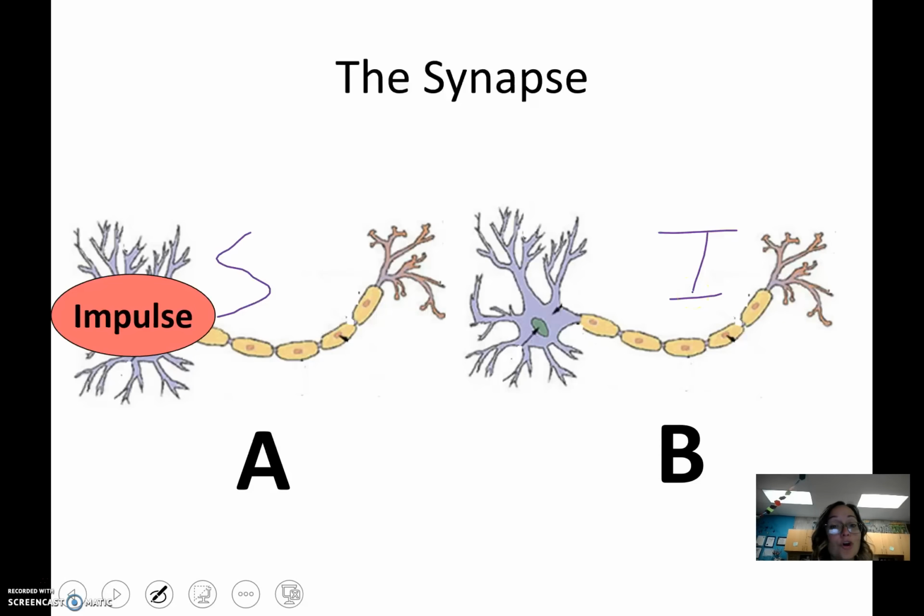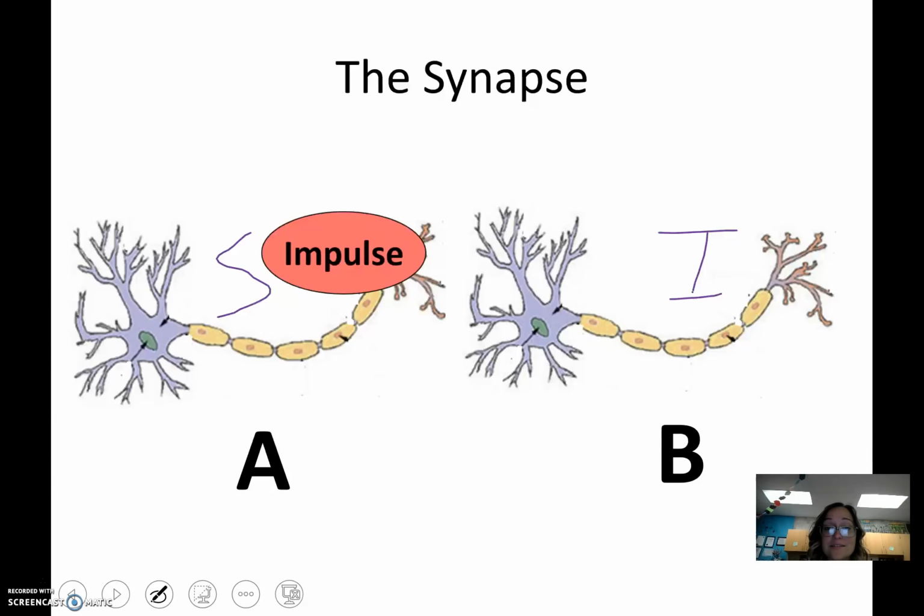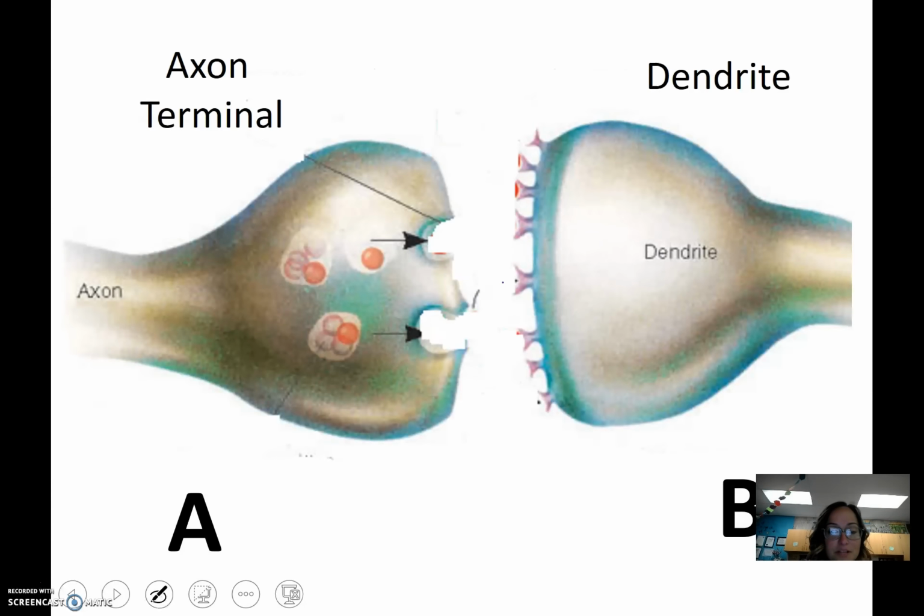All right. So now, if this is a sensory neuron sending a message to an interneuron, how does the message go from one cell to the next? How does it pass? So this area here, this gap between neurons, is called a synapse. So here you have a synapse, which is between two neurons. So the message has to get across that. And this is where neurotransmitters come into play.